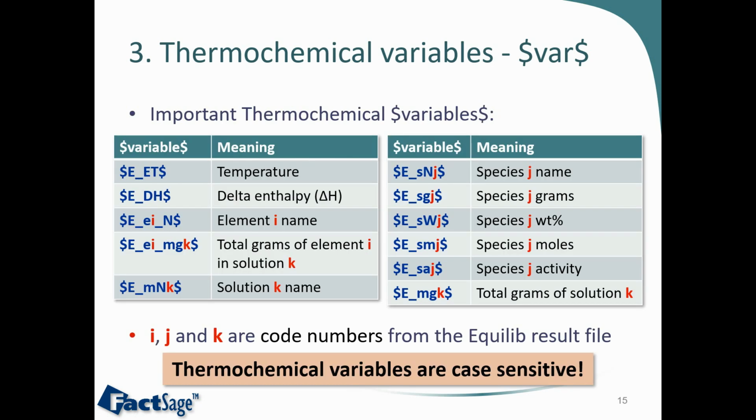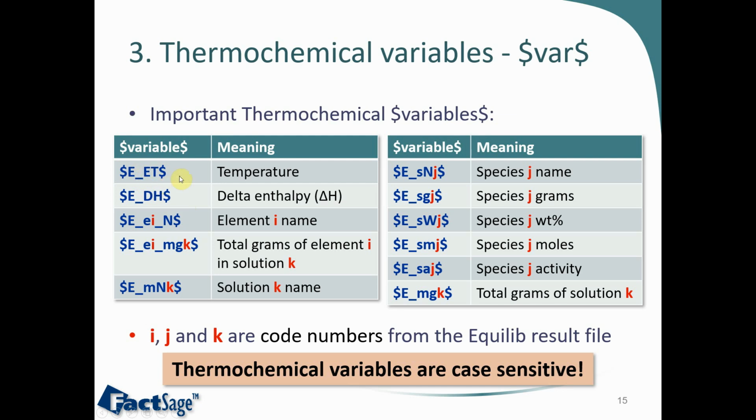There are more than 150 thermochemical variables available in microprocessing. So I have selected only a few that are relevant to the type of applications that we are doing, and they are listed in the table here. The notation follows a specific structure and looks quite complex at the beginning, but it gets easier as you use it. The first letter after the symbol $, the uppercase E, indicates that the variable is an equilibrium value created after an equilibrium has been calculated, so after the calc command.